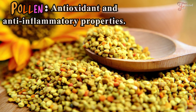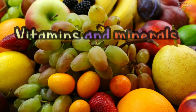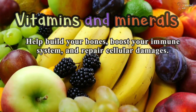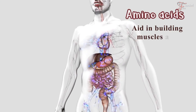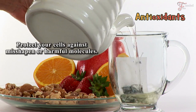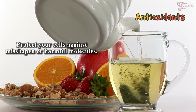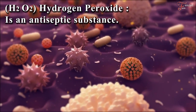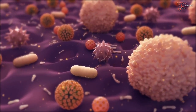Pollen, which has antioxidants and anti-inflammatory properties. Bee propolis, a glue-like substance that helps keep the hive together and is helpful in wound healing. Vitamins and minerals, which help build your bones, boost your immune system, and repair cellular damages. Enzymes help break down food for energy. Amino acids aid in building muscles and decrease fatigue. Antioxidants are substances that help protect your cells against misshaped or harmful molecules, also known as free radicals. Additionally, raw honey contains hydrogen peroxide, which means it's an antiseptic — it prevents the growth of disease-causing microorganisms like unwanted fungus and bacteria.